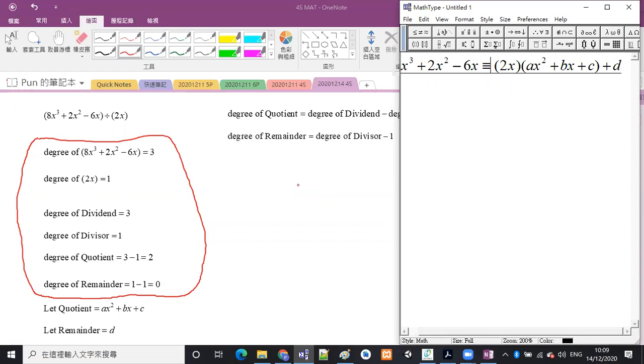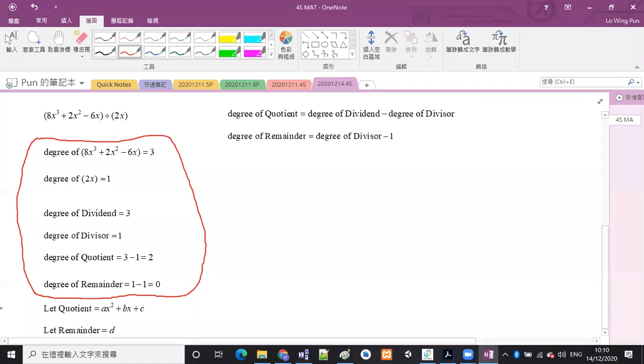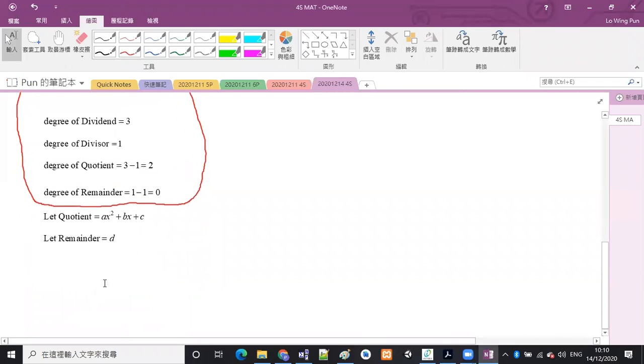If this is a polynomial, then it is an identity. The left-hand side is always equal to the right-hand side. Okay, so we can get this. After letting the quotient and the remainder out, then we can formulate them by an identity. Okay, formulate the 4 members in the division by an identity, using the division algorithm like this.